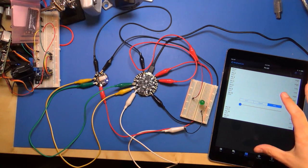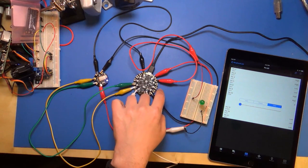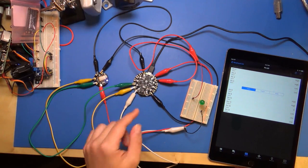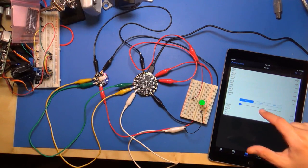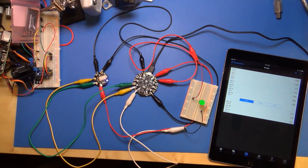You didn't have to write any code or anything. It's just playing with this device and using the Firmata firmware here. So that's pretty cool. That's just a couple examples of what you can do with this. You can also connect things up and read any of the digital inputs. Like I was showing, the buttons that are on Circuit Playground, but I could hook something up to pin 10 and set it as an input. And then maybe that's a switch, or maybe it's a PIR infrared motion sensor. You can hook one of those things up. So lots of cool options there for it.